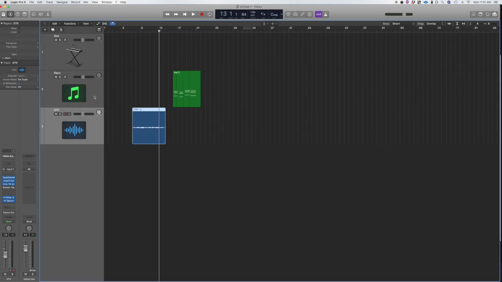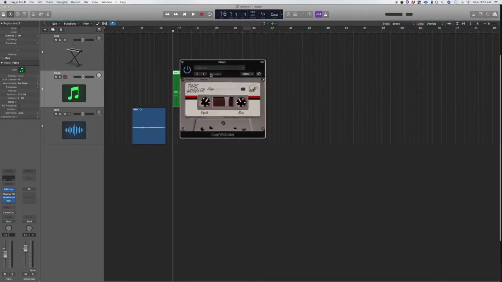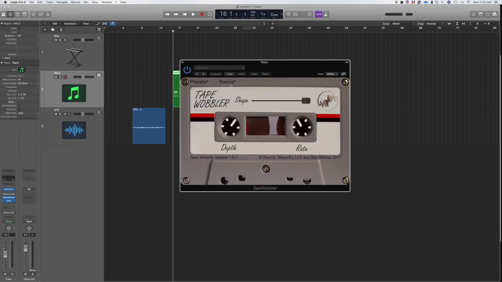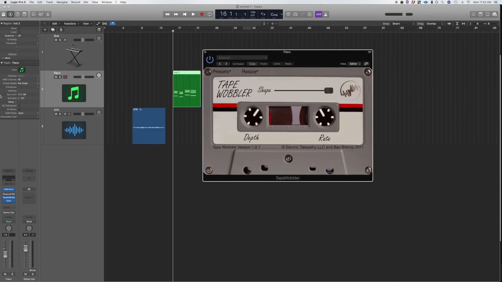It's going to be even further noticeable on lower frequencies, warmer sounds like piano. So let's listen to it on piano. And actually, I'll show you, I can make the screen even bigger. Change it to large or huge, if you really want to show it off. But let's put it on large so you can see it a little better. So on piano without Tape Wobbler.